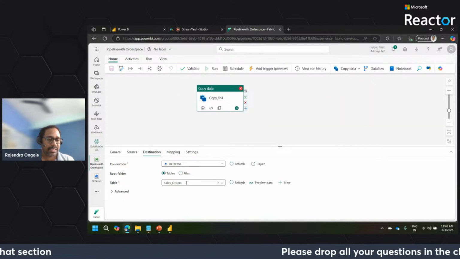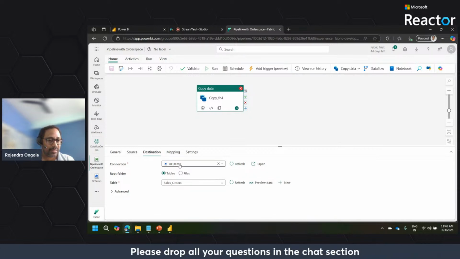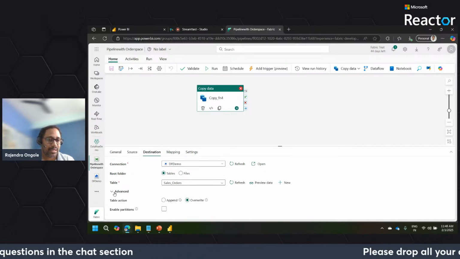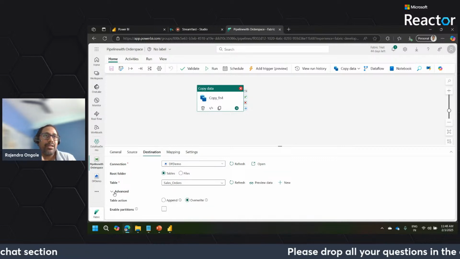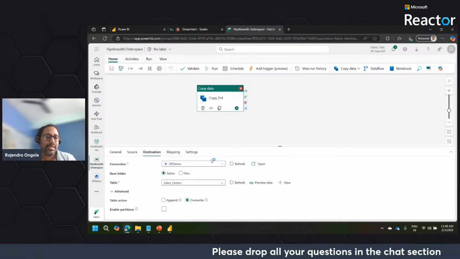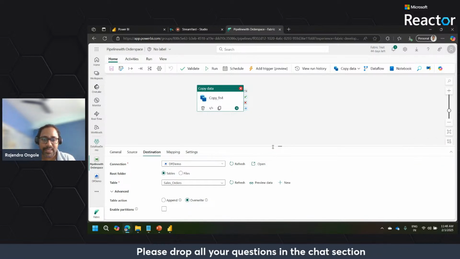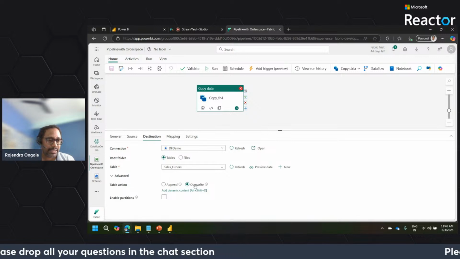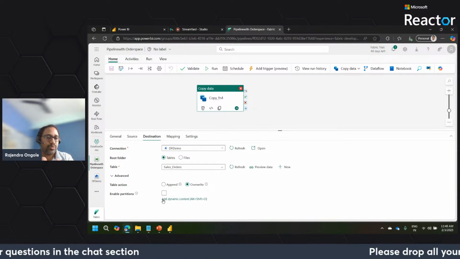So the file is getting stored and it is going to be available in this particular location, this df demo lake house. It's a table only, sales underscore order. And some advanced features, like if you want to do parallel fault tolerance related activities, we can enable these features as well. Let me enable it. So see here, you want to override the existing table, or maybe I want to separate it or make it a partition of this.